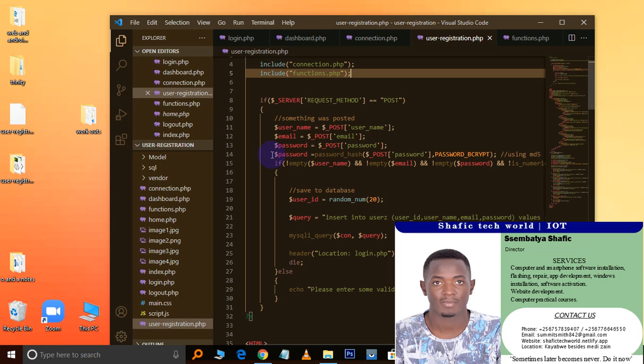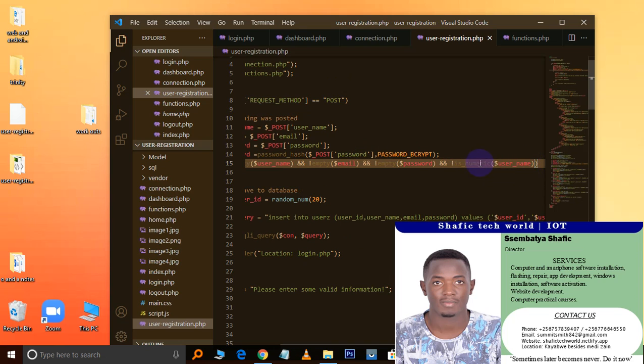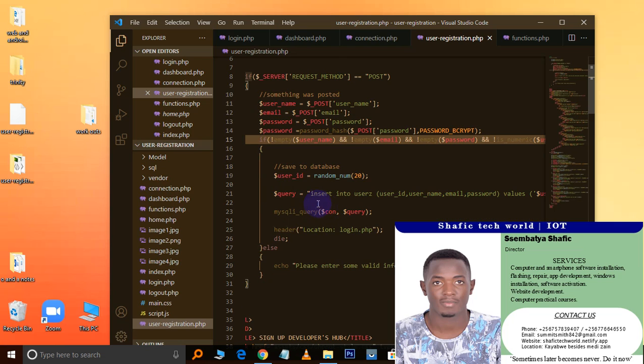What we can first do is encrypt the password, using password hash or MD5. If the fields for username, email and password are not empty, and the username is not numeric, then we save that person to the database.